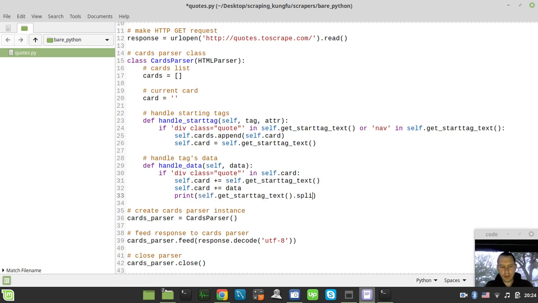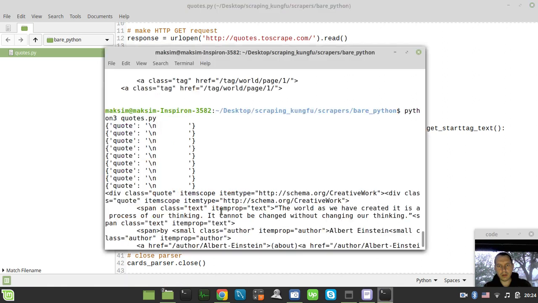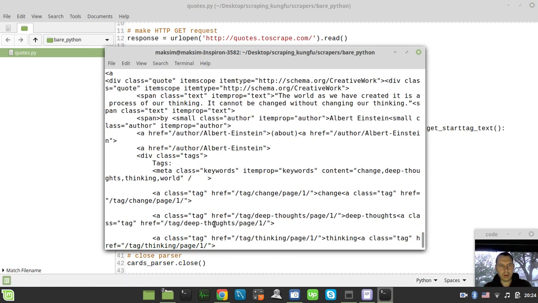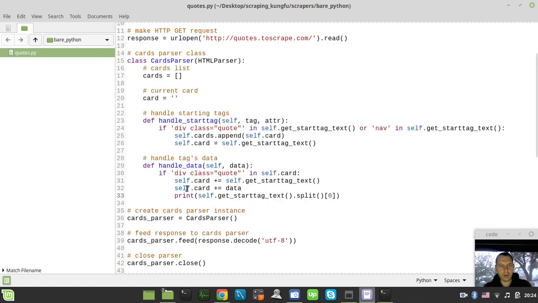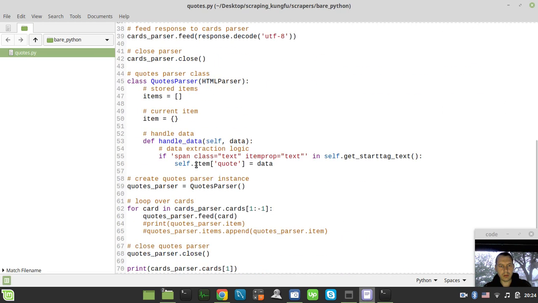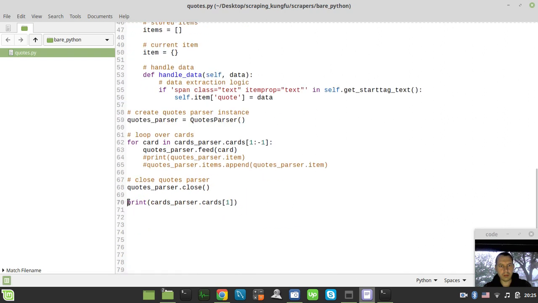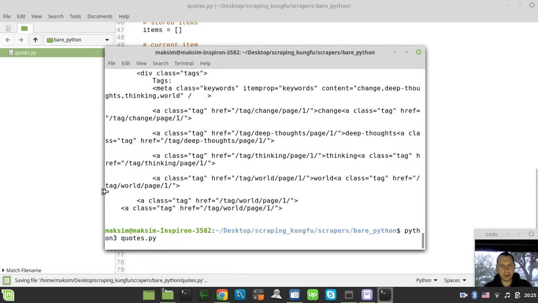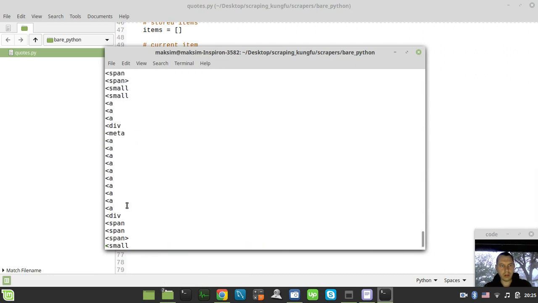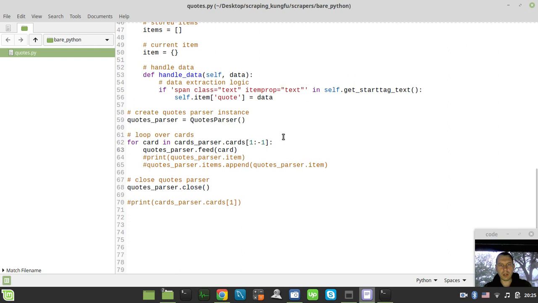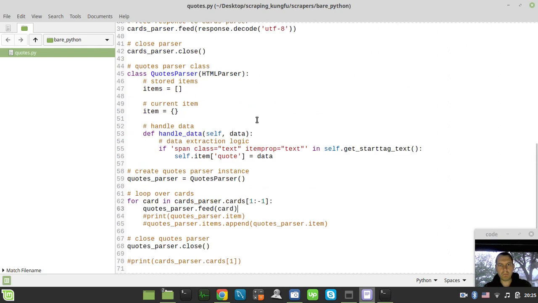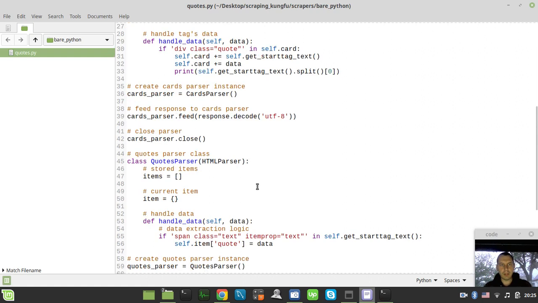So if I split this and take the very first element, okay. Please don't print too much. Okay, so and now I try to convert this stuff to closing tags. Okay.